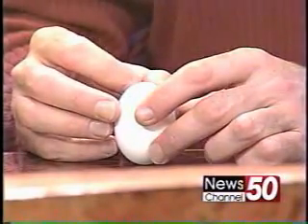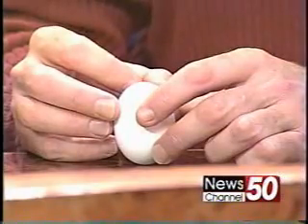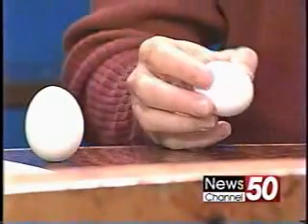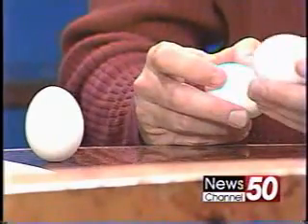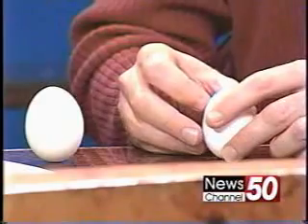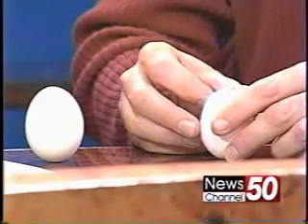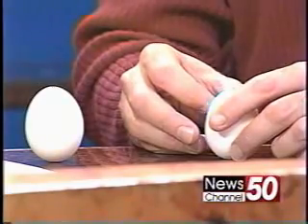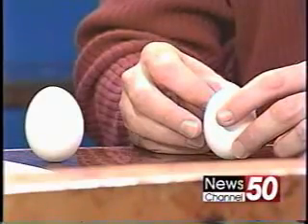Here it is the first day of spring and I cannot get this egg to stand up. Does it matter which end you go with? It's usually on the wider end. There are these little bumps called concretions — I learned this from a poultry veterinarian — and those usually help to act like stool legs to get it stood up. I have another one that's just covered with these things. I feel sorry for the chicken that laid this one. And some students in Michigan sent me pictures of seven or eight eggs standing up on their narrow end.